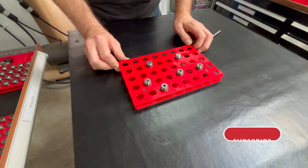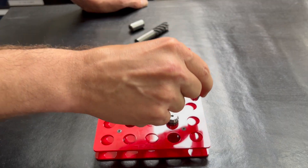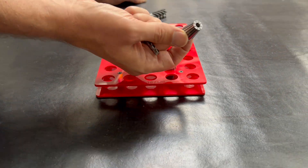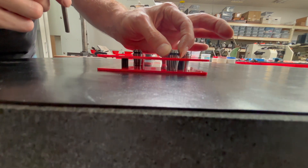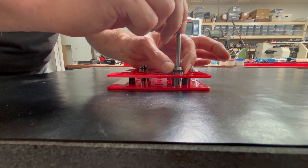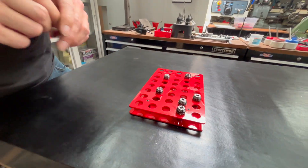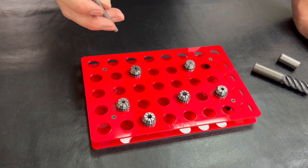The particular special purpose of this rack is it changes the way that you interact with it. The rack is supporting the collets from the bottom of the rack and from the bottom of the collet. Normally, the collets would be hanging from the top layer of the storage rack, which under their own weight compresses them slightly. So when you go to put a tool in there, it may not fit the way that it naturally would. And in some cases, by putting a tool in there, you can actually tighten the collet on the tool, making you think that it's tighter than it is.